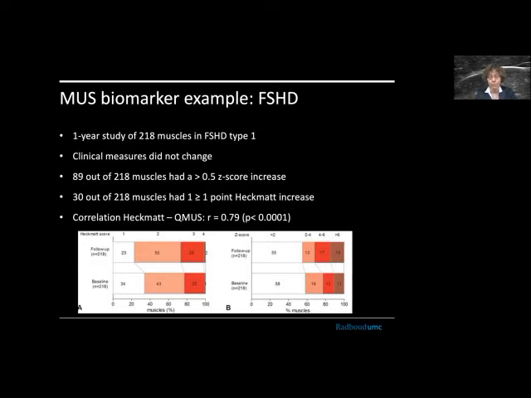But the ultrasound did, and it did both with the quantitative analysis, where sort of 1/3 of the muscles had a Z-score increase, and in just eyeballing the muscle and using that HACMAT grading scale, you can also see that some of them increased. There was a good correlation between the two. So to me, this says that if you want to do a trial, I think you'd best use the quantitative results, and you don't even need references because the patient at time point 0 will be his or her own reference in the end. But just for clinical practice, you're probably okay by just looking at those muscles.